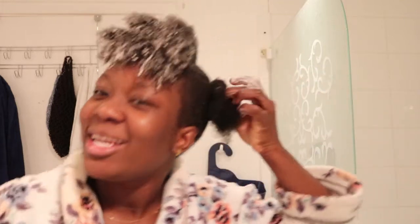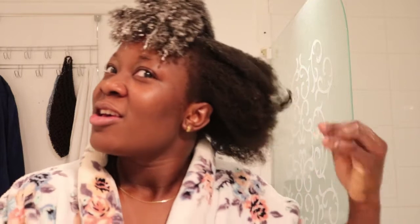Hair is deceptive. You see how nice and curly it looks? I wish it could stay like this when I wash it. If only. No. Put water in it and I come out, it'll just look like this. Where are the curls? Where's the bounciness? Compare this to that. Look at that. Yeah, deceiving me.